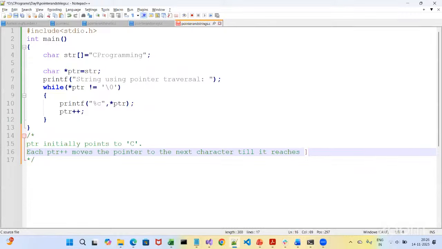It is not written, but when you give any string in double quotes, there is anyway a \0 at the end, that we know. So this is how you get the output of C programming using the pointer notation.